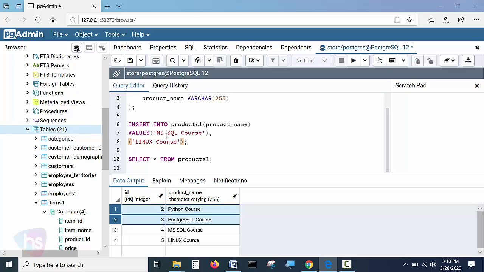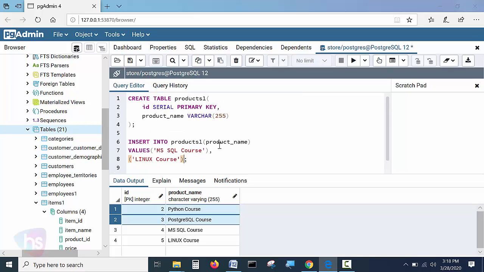I hope you better understand how to insert into the database with the basic query. And likewise, if you have more columns, separate them with commas: column 2 and column 3, you specify. Based on the selection of the columns, you have to specify value 1 and value 2, and so on. Pretty simple.